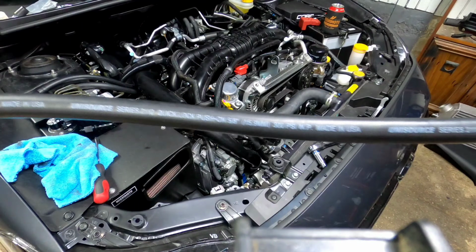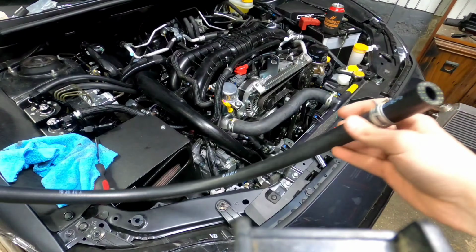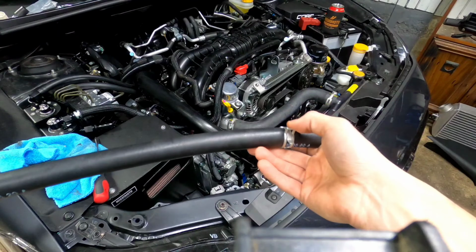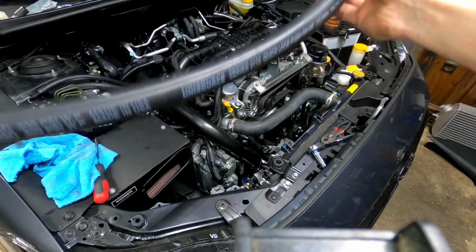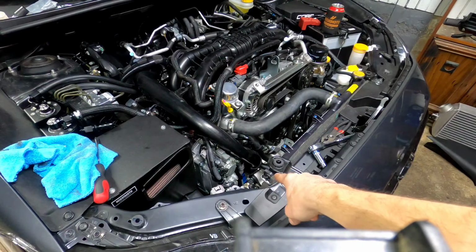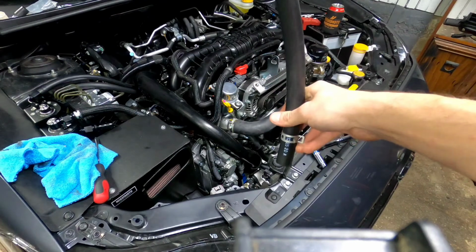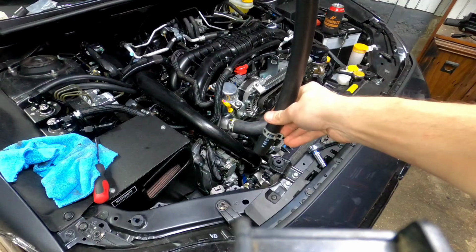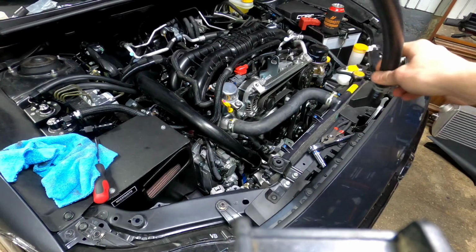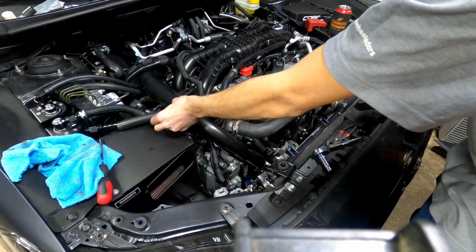Now you're going to take your 5/8 hose, your largest hose here, and take your large hose clamp that's included with the kit and slide it onto the end. This end will go down. Remember that white piece down there that you can vaguely see? That is what we are going to plug this hose into, and then we're going to slide the clamp down over that. So that plastic piece that we took out, we're going to slide this over it, clamp it down, and then we are going to route this over and plug it into our new fitting.